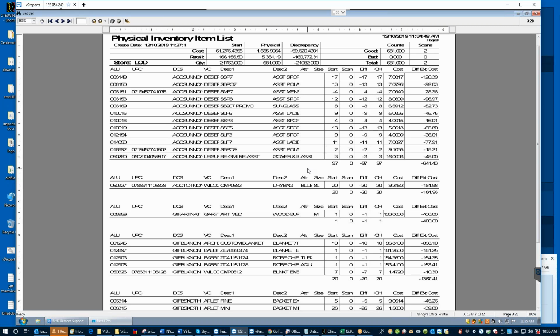What's this, on hand shows. So that's your current on hand, okay, which may or may not be useful because you're going to count, right? They're going to hand you the discrepancies, right? And then you're going to work on them. Meanwhile, you're going to be open for business, right?